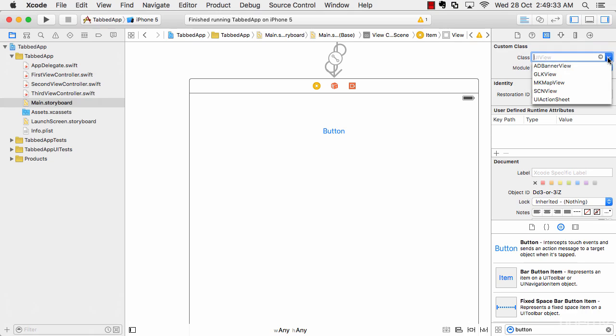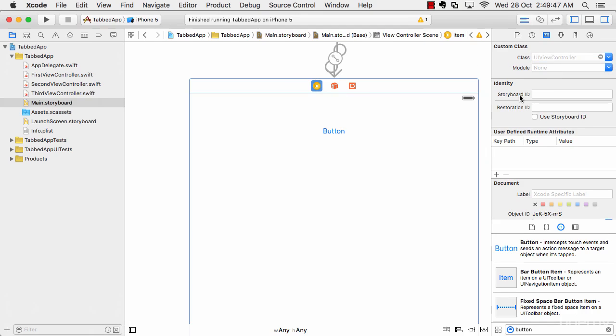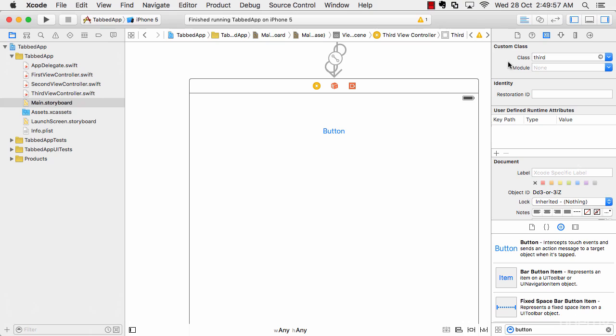So I drop it down and I would look for the ThirdViewController out there. I cannot find it right now. I'll write a couple of words for that, and it's not popping up yet. Oops, I didn't select that for the custom class, and bring it down. And here is my ThirdViewController. Now that is linked up. Okay, so it says third. I don't want this third out here.